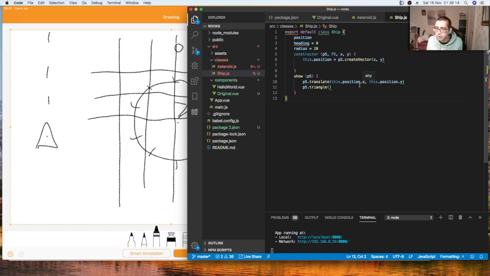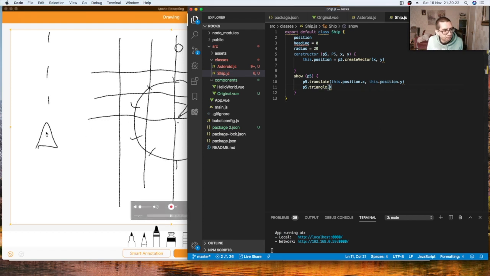So now that we've done a translate, we can do the triangle. Remember that 0 is in that direction for Y and that direction for X and that for Y. So from this point, the first point, which we'll do here, is on the same X point, so that's fine.